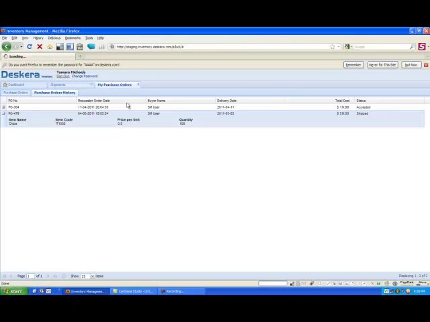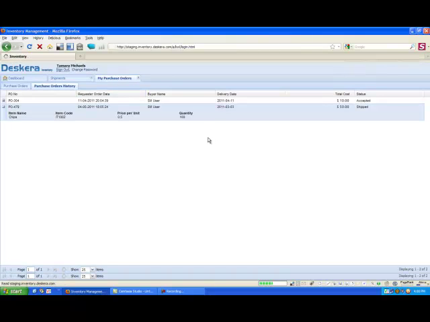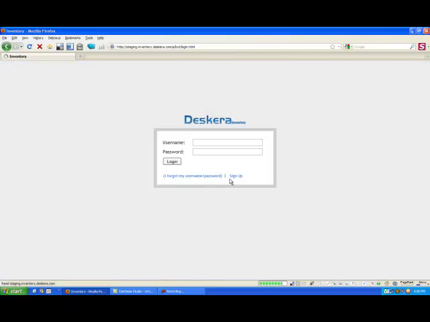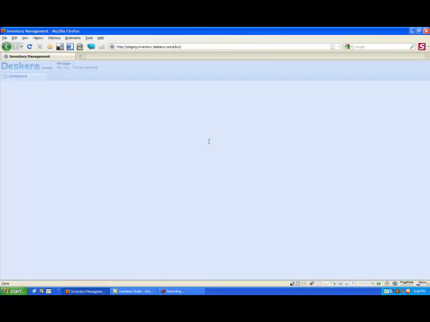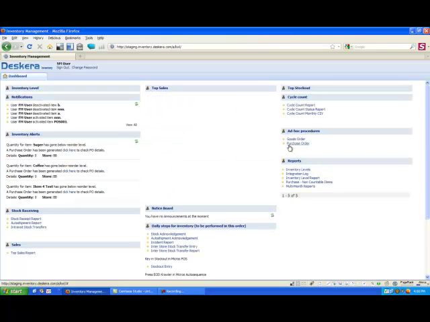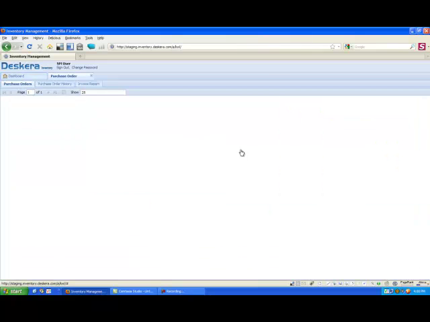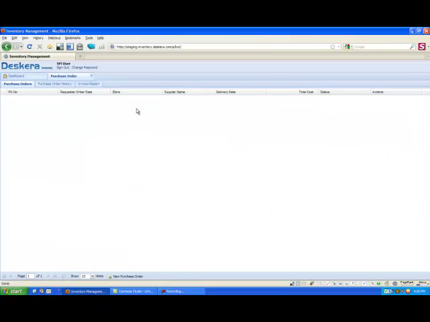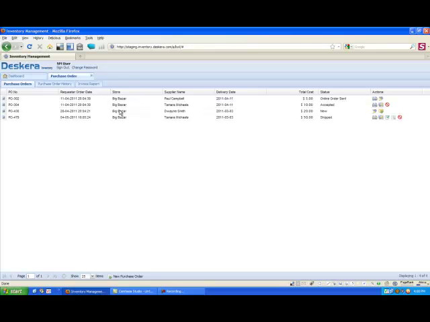So I'll log in as the buyer, and I'll see if I'm able to see the changed status of this PO. I'll go to the purchase orders tab, and under purchase orders I'll track this.